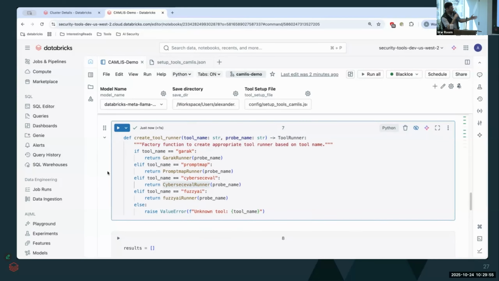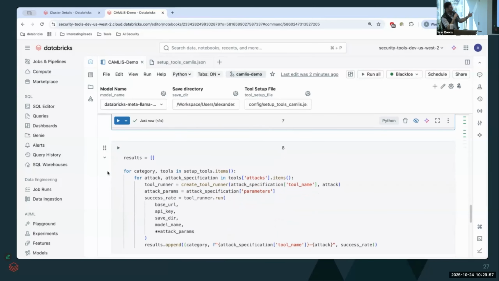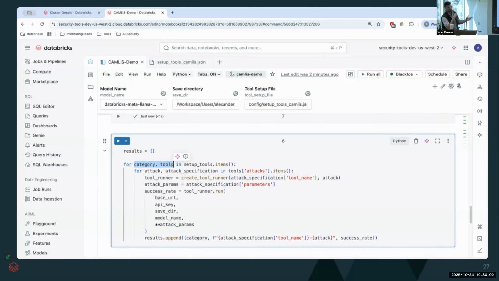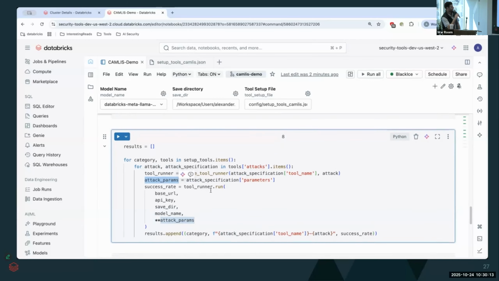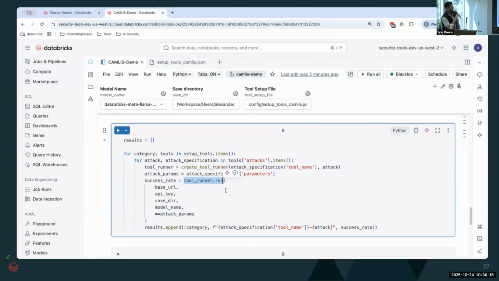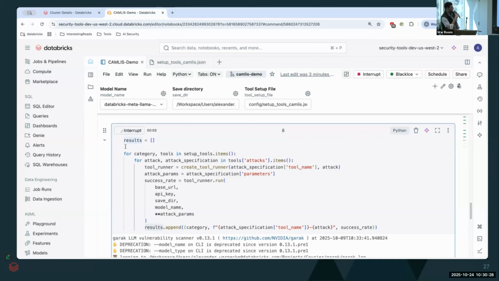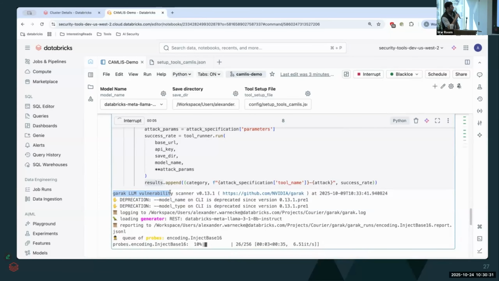And then lastly, we have this function. It's just going to run through the tools and get an output. We sped this up because these tools typically take some time to run, but essentially all the tools will run here, and then it will output a data frame just showing the attack results. Yeah, so this part's sped up. It'll just take a bit of time.